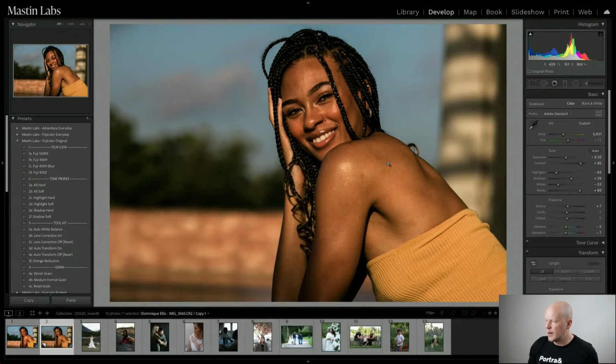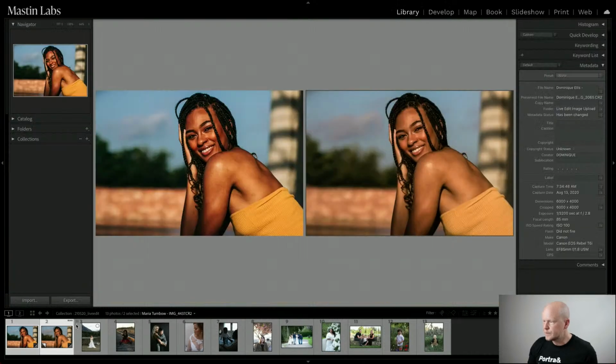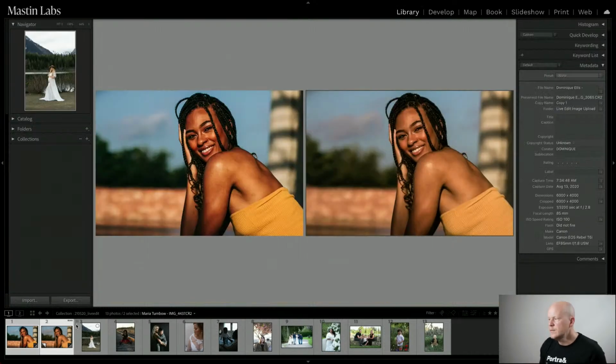I'm looking at the higher midtones in her shoulder, and I'm going to add just a little bit of magenta, just a tiny bit, a few points. Now looking at this after looking at the previous one, maybe the exposure is a little low. Let me go up a little bit. Looking at the previous one, it couldn't be more different. They're opposite of each other in terms of vibrancy, color, contrast, but they both work depending on what you want.